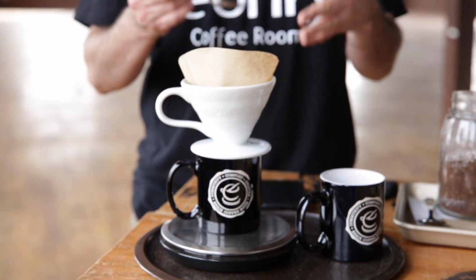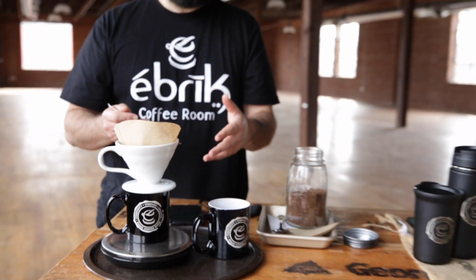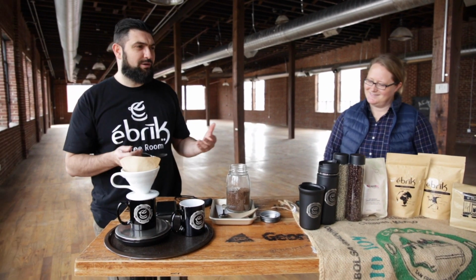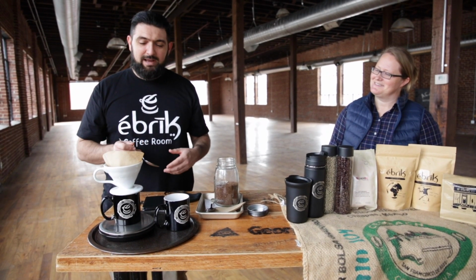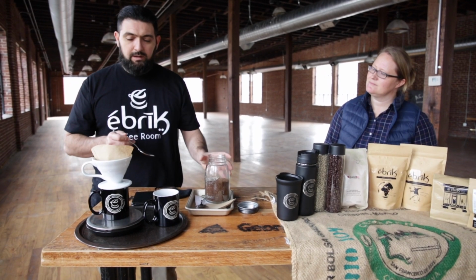And so the technology here, or the logic of extraction for this cup of coffee, is very similar to what you're used to drinking in the old school drip coffee machines that we've all had, that our grandparents had, right? Yeah. That aren't as popular anymore, but frankly, still make an excellent cup of coffee. And so all this is one step up from that, and gives us a little bit of control.